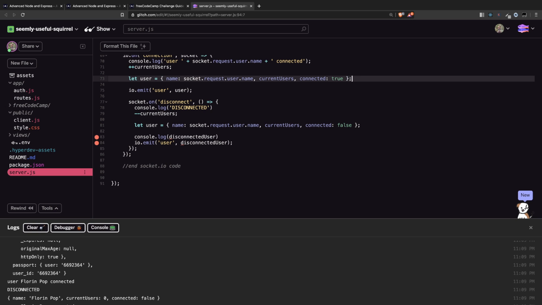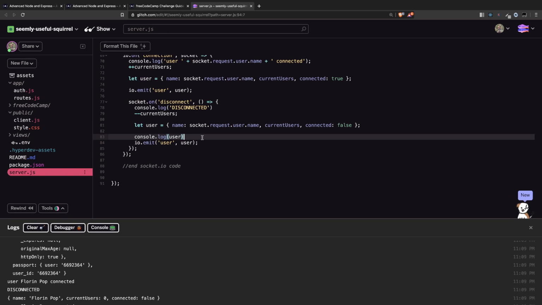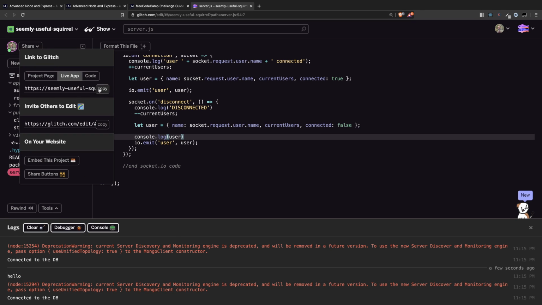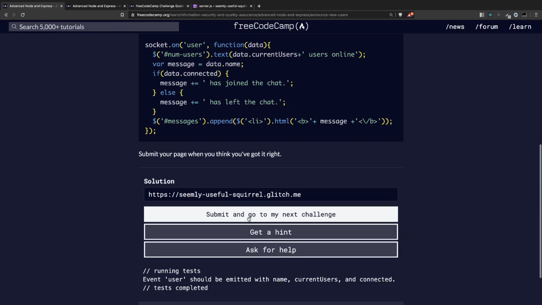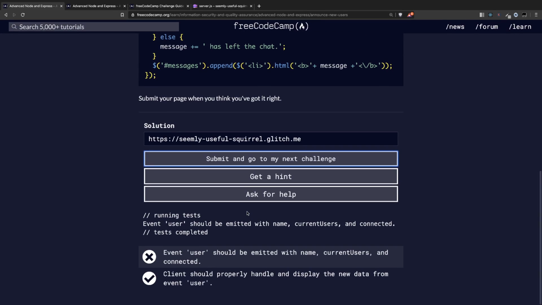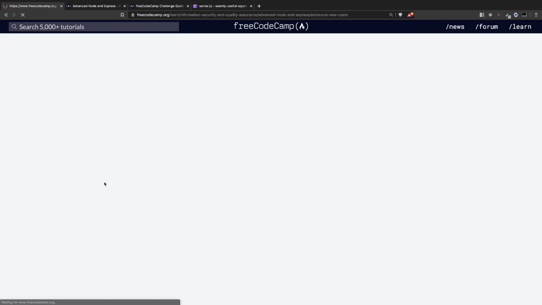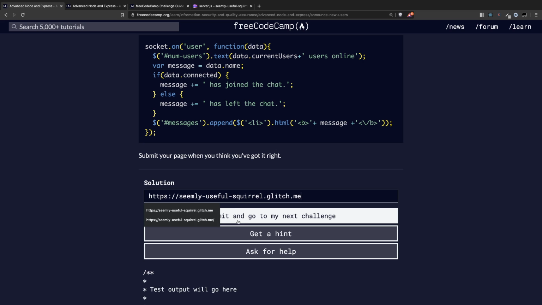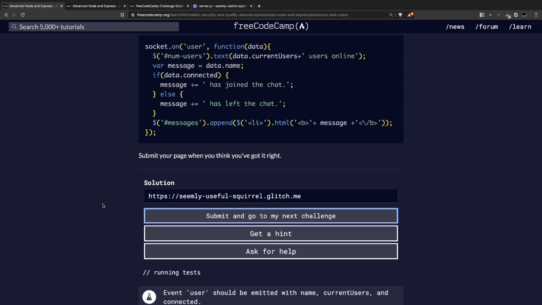That's the issue. Okay, and let's pass in the user here also. Okay, this works. Share, live app, copy. So that's not the issue. Come on, work.